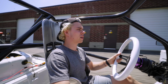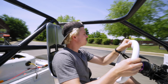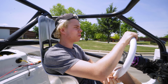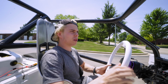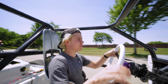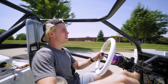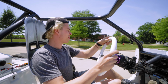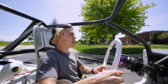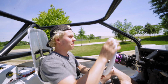So let's go over the bump real quick, like one little bump. Again, I don't want to drive the car for too long because my fans don't work and I don't want to overheat it. But we're about to go over the bump. And it was completely fine. Let's go over another bump real quick. And boom, look at that. It feels just fine. The coilovers definitely feel good.